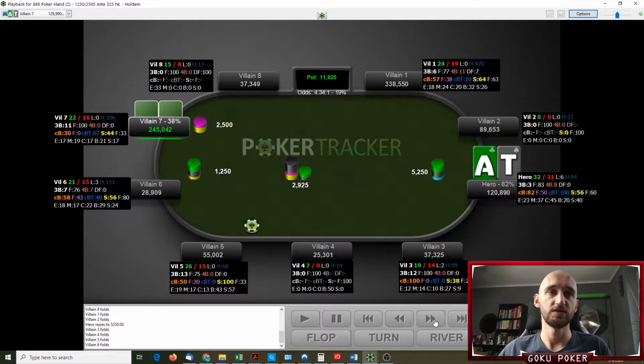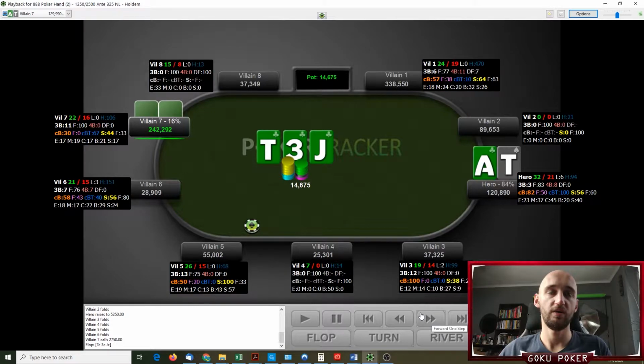The action folds around to the big blind, who completes, and we see a flop of 10, 3, jack, all clubs. So we flop a second pair with the nut flush draw, and the villain checks to us.